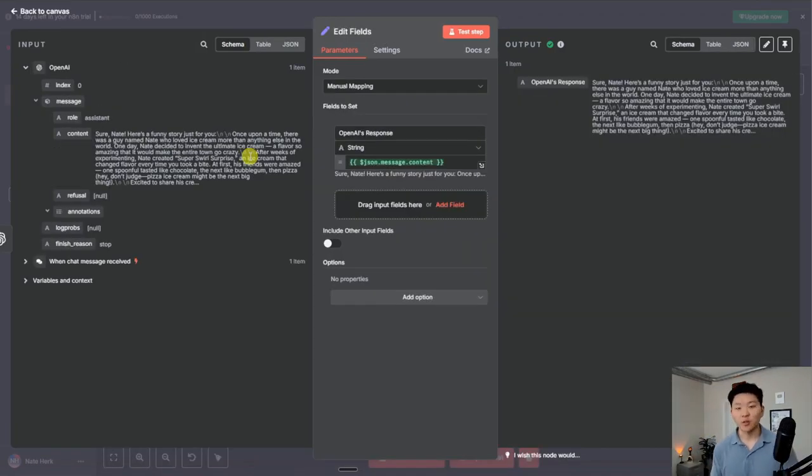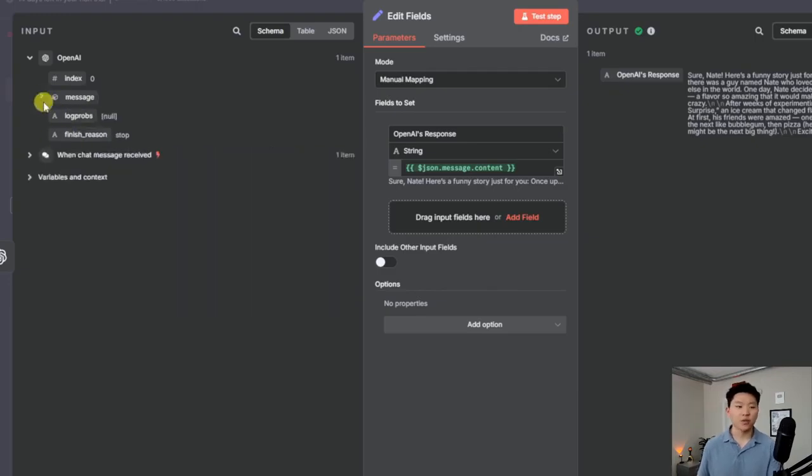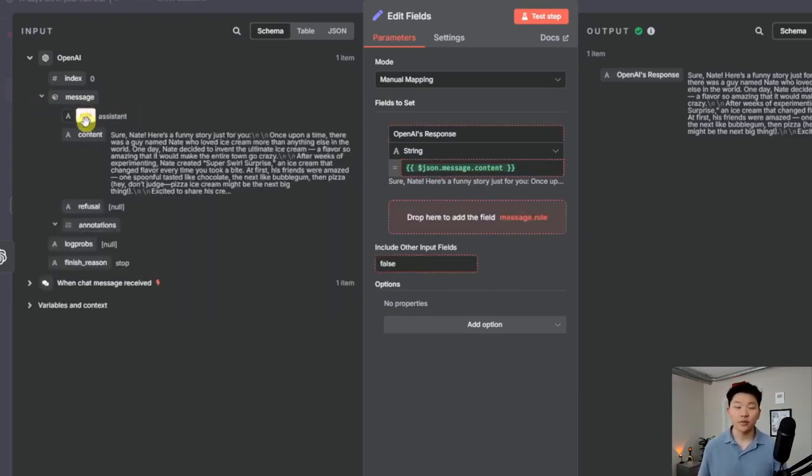Something I wanted to talk about real quick that is going to be super helpful for the rest of this course is just understanding what JSON is. JSON stands for JavaScript Object Notation, and it's just a way to identify things. The reason why it's so important to talk about is because over here, we all kind of know what schema is. It's just the way something's broken down. And as you can see, we have different drill downs over here, and we have different things to reference.